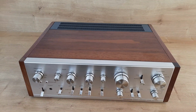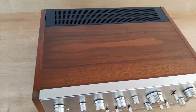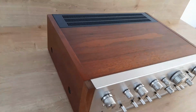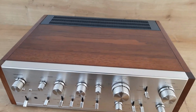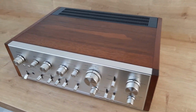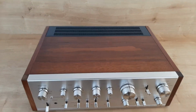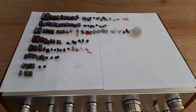This is how it looks with covers on position. You see, beautiful, shiny, glossy. And now it remains only to show you all the components which have been removed. I will put them here on the top and you'll see them immediately. So here, like you see on the first row, we have the power supply board with all the parts which are out, 27 parts on the first row.